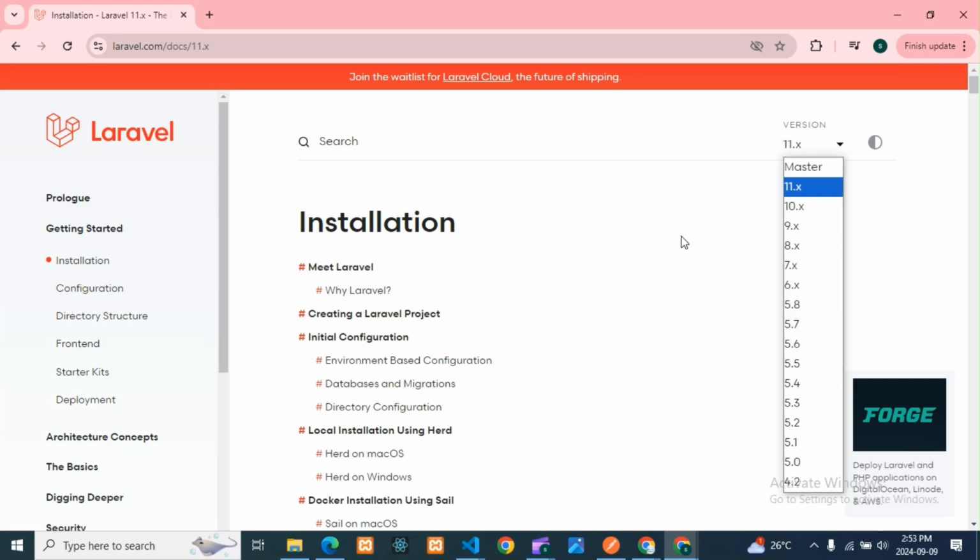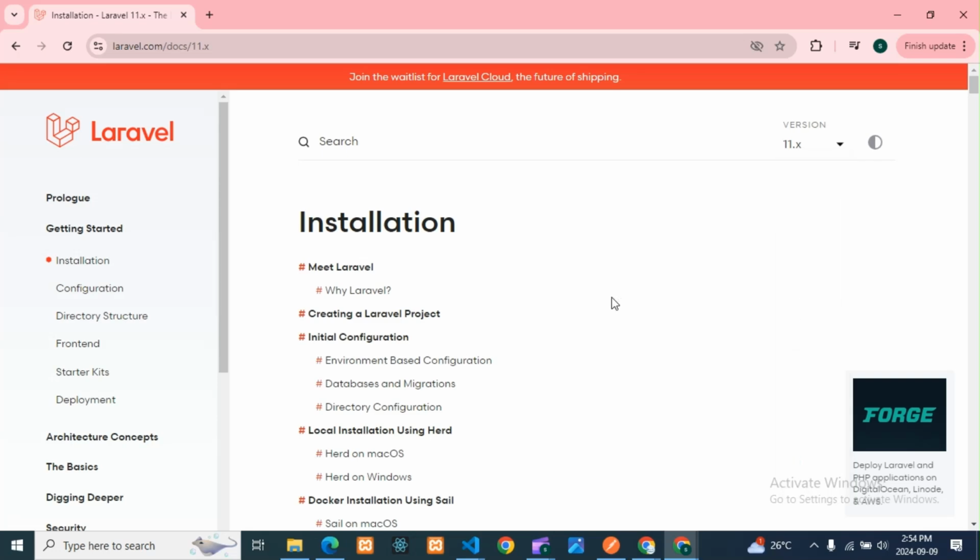Suppose you're using a version below that, like PHP 7.2 or 7.3, then it will support Laravel 8. And if you have PHP version 7.2 or in the 7 range only, then if you try to install 10, 11, 9, it will not install. It will tell you that you are not able to install these. Just install, and it will automatically install Laravel 8. If you want the higher versions, just replace your PHP version with a higher one, that is after 8, then 9, 10, 11 will support. So this is a very important point.